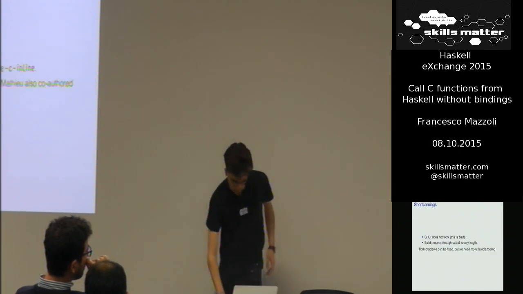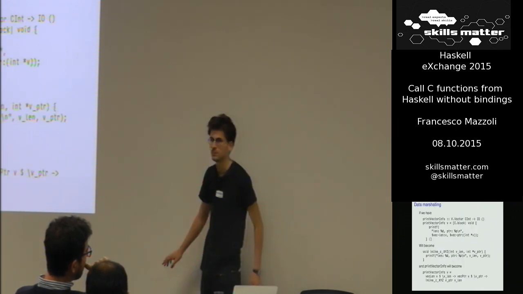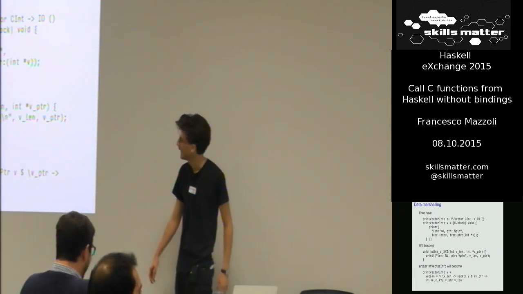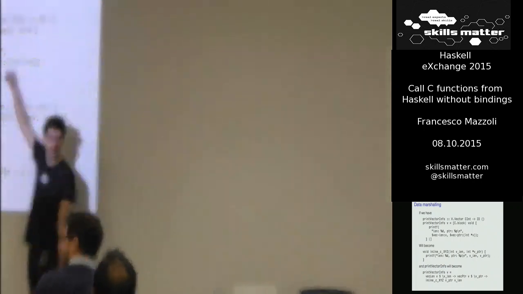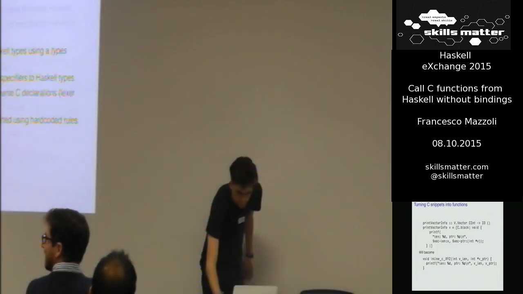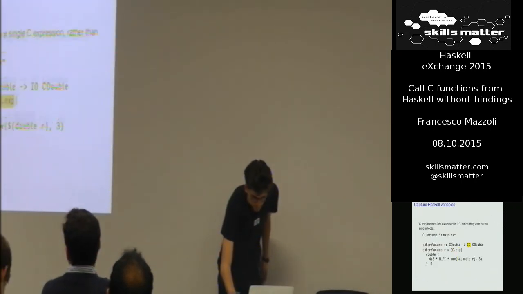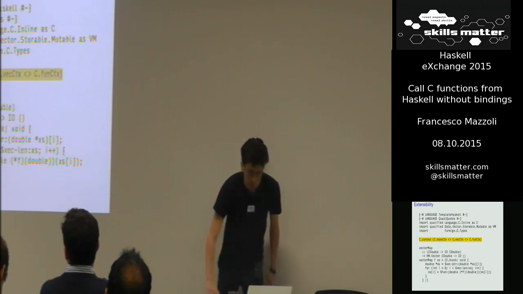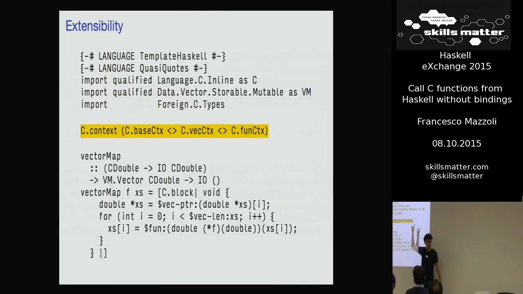Okay. So, by default, C block, actually, let's go a bit back. Right, so here I'm importing from language-c-inline. The default is safe calls. There is an .unsafe module that you can use for unsafe calls, so they're faster. There is also an .interruptible module for interruptible calls. I just didn't notice they exist, and somebody told me, you should have this, and he added it, so that was really nice. But yes.